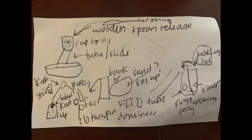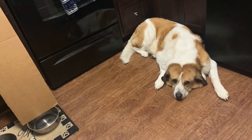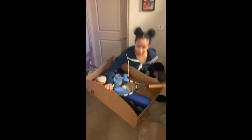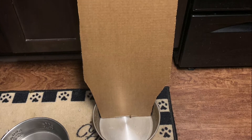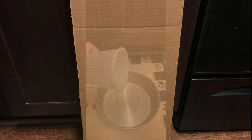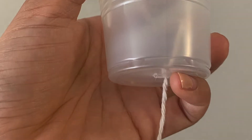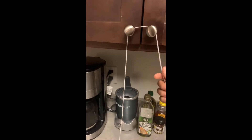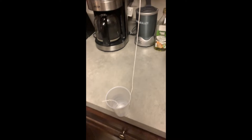Once I knew what task I wanted my machine to do, I created a blueprint — a plan of what materials I wanted to use to make my machine and how I would use these materials to work together to solve the task. I knew Sadie eats her food in the kitchen, so I knew I would have to set up my machine in that area. I built my plan by working backwards. I knew that something had to trigger the cup spilling into the dog bowl. If I attached a string to the bottom of the cup and created a pulley by using the cabinet knobs to change the direction of the cup, pulling it upwards, the cup would turn upside down, spilling Sadie's food into her bowl.